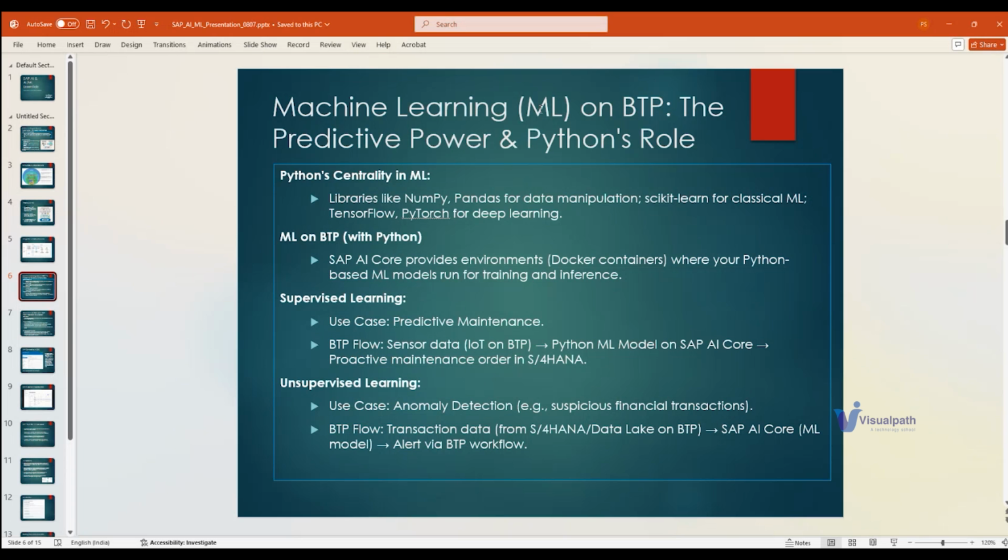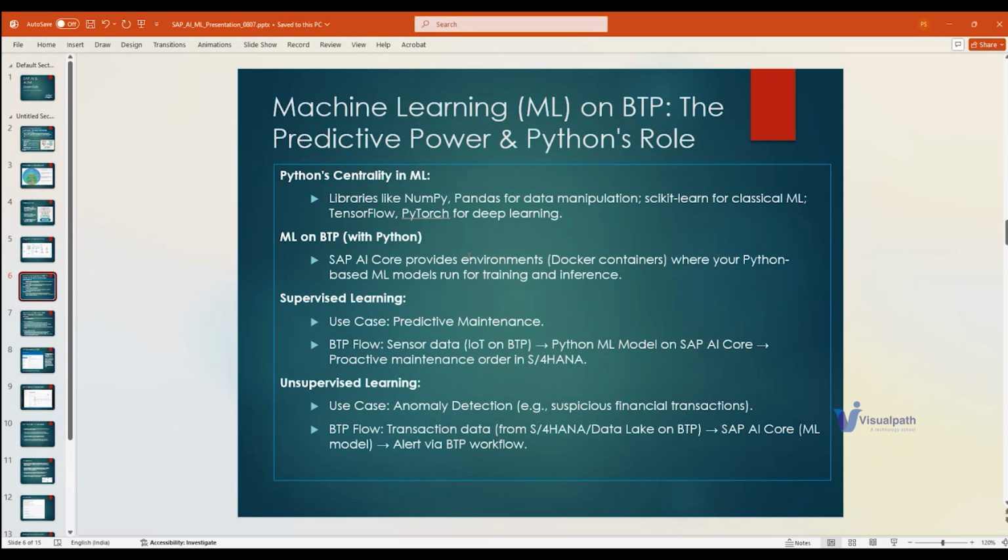There might be some limitation. Similarly, in other cases. But what happens with Python? Python says that, okay, you have a big infrastructure, I can process everything. Suppose you have 2 TB of data, Python will process it very easily. If you have 10 terabytes of data, Python will take some time, but process it. That's why we use Python in machine learning, and that's why Python is more popular in machine learning and AI.